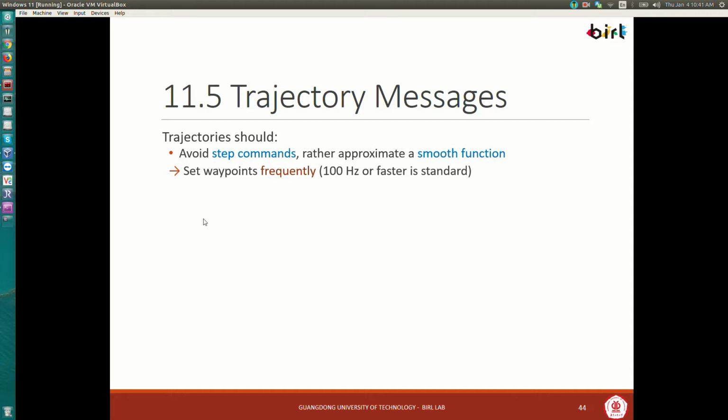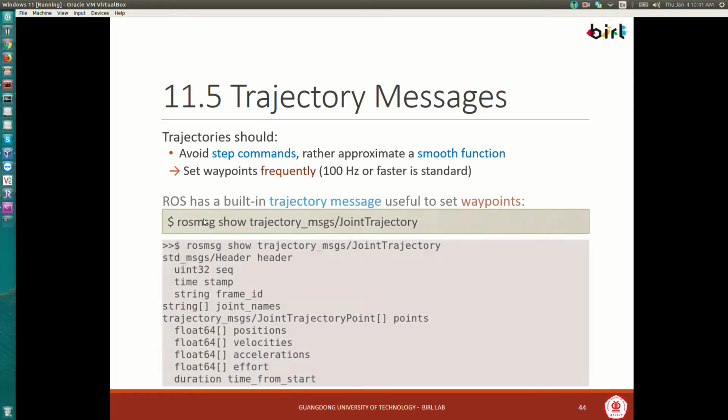Instead of having these kinds of large changes or step commands, we want to approximate a smooth function as part of this trajectory generation. One way to do that is first set waypoints frequently. In practice, 100 hertz is a good rate at which to set them. Secondly, you want to use smooth functions to approximate the points.